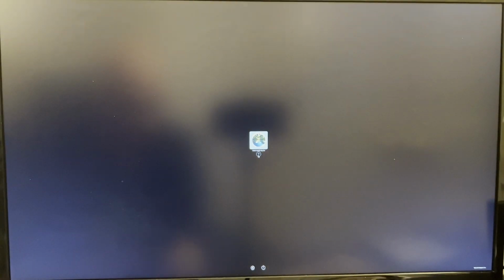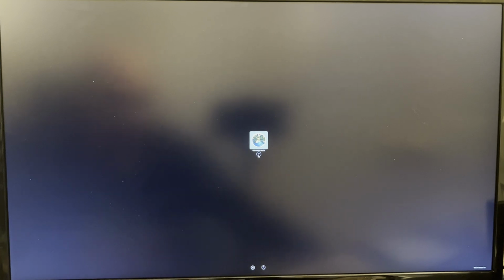Okay, here we go. This should install Big Sur. Unfortunately, nothing is reacting. Neither the keyboard or the mouse are reacting. Huh.